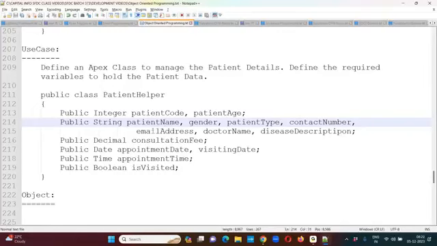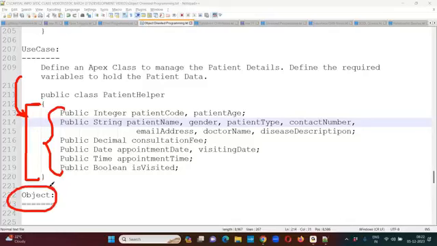In a similar way, a class has a group of members which have been bound together here, because we have written them within the block only. That means it has been completely locked. So if you want to access these class members, we need a key or a reference, which is called an object. Object is nothing but an instance of a class. It's a reference or a key to the class which is used to access each and every class member, and we can assign the values and retrieve the values as well.